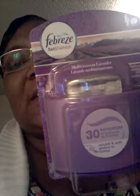I had a dollar off, so it made these 99 cents. I got Mediterranean Lavender, Sleep Serenity, Moonlight Lavender, Advanced Odor Eliminator — these are Set & Fresh — and another Mediterranean Lavender. I love lavender, so you will see a lot of lavender coming through here. And this is another Advanced Odor Eliminator fragrance. My dog is just a little puppy — he's a miniature poodle, cute as a button, his name is Oreo. He's probably about a month or two and growing every day, and I'm determined it's not gonna be any mess up in here. So that is my haul for right now.